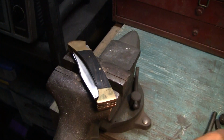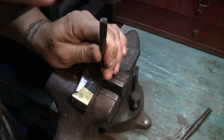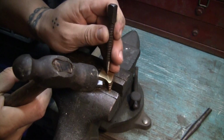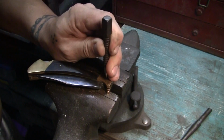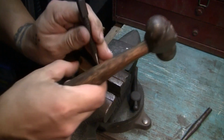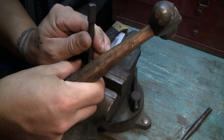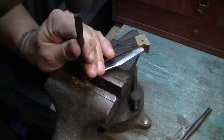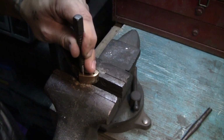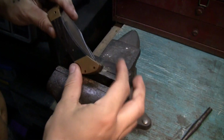All right, let's get this thing going. These smaller pins I'm going to have a hard time with. I'm going to have to grind this down a little more. Yeah. Alright, I think I got it. I hit the bolster a little bit. Alright, there we go. Right there. And I gotta wheel it down. Alright, nice hard hit. There we go. Alright, there we have it.